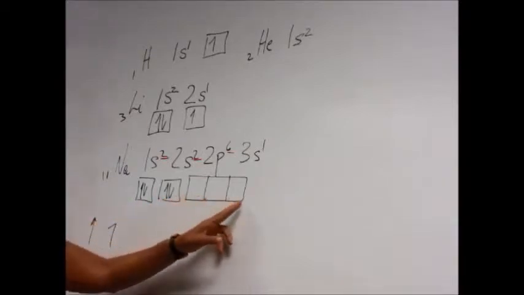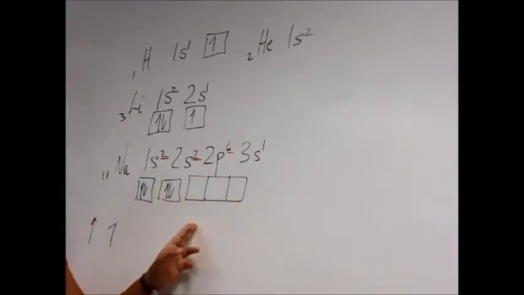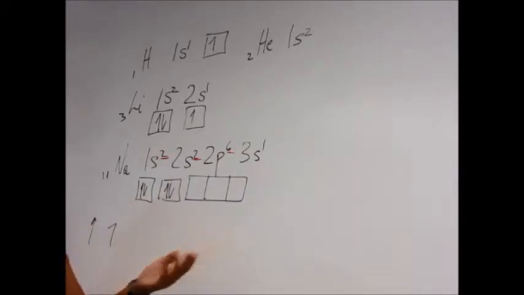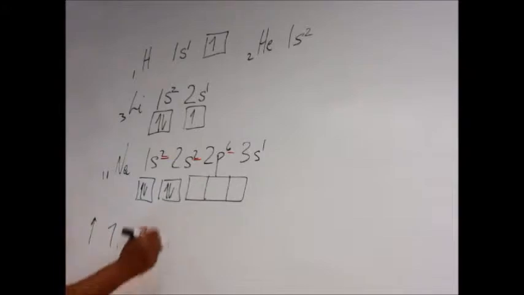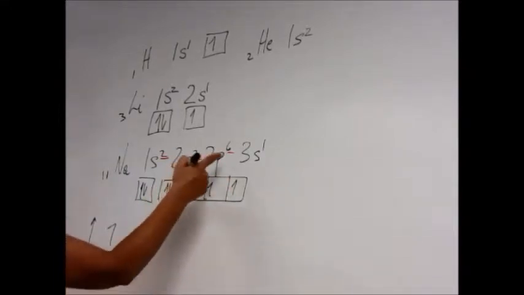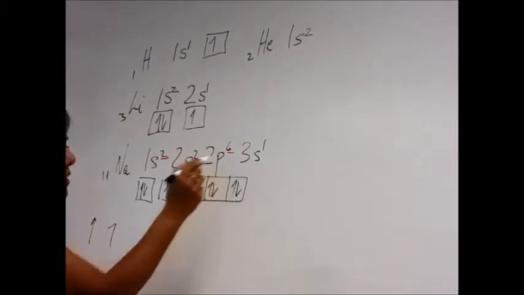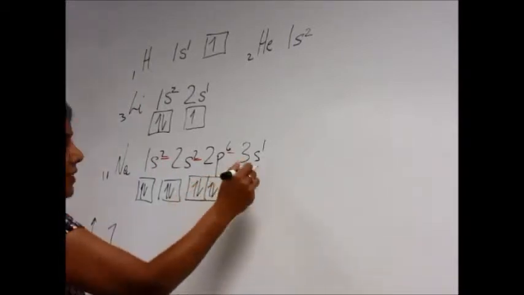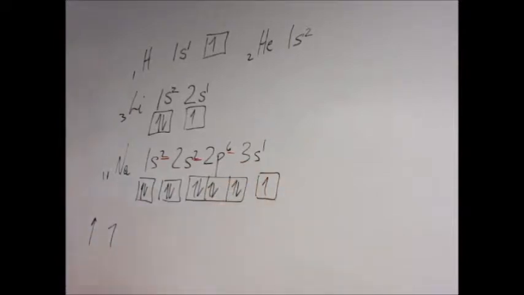You can start your filling anywhere you want, because remember, these are equal in energy. This is what is called degenerate. So they're all equal in energy. You can start anywhere. The only rule is that you fill them singly first, and then you start pairing them up. And I have 6 electrons, so that's perfect. It will all pair up anyway. This is more true when there are not enough electrons in P. So when you have 3 electrons or 4 electrons, then you will have to work on that. We'll do some examples of those as well. And then finally, my 3s1 is like this.